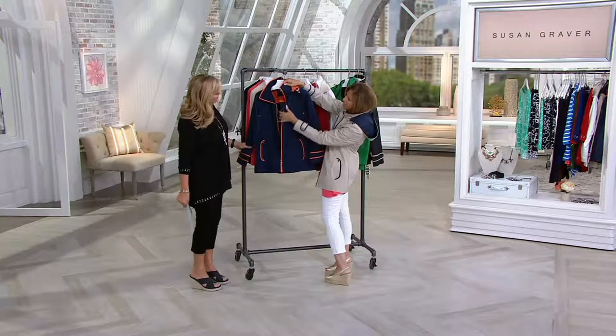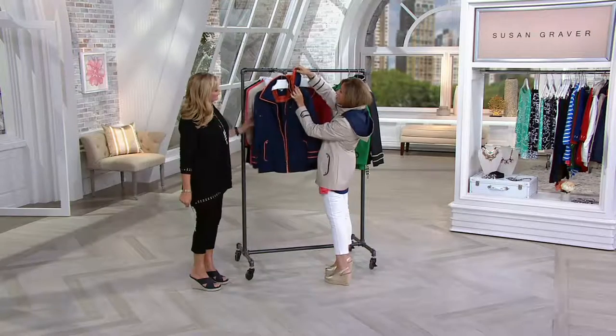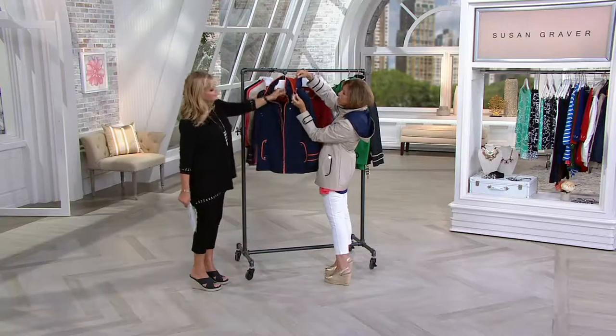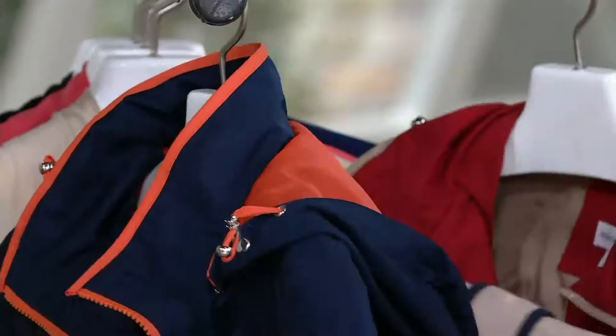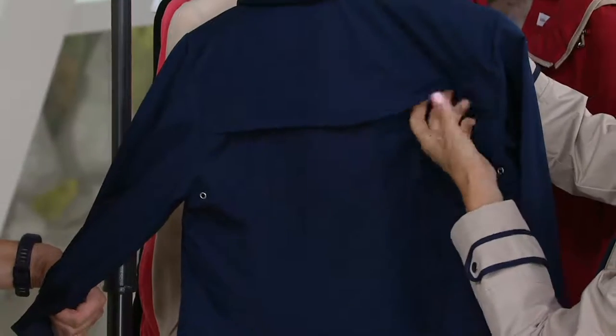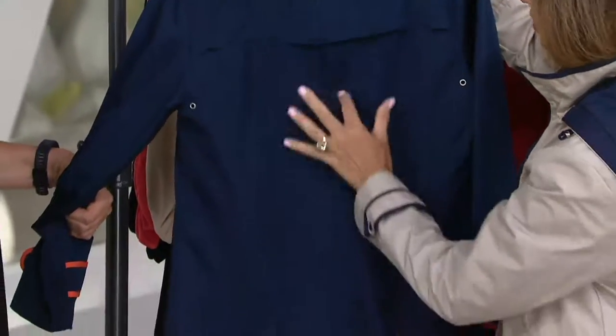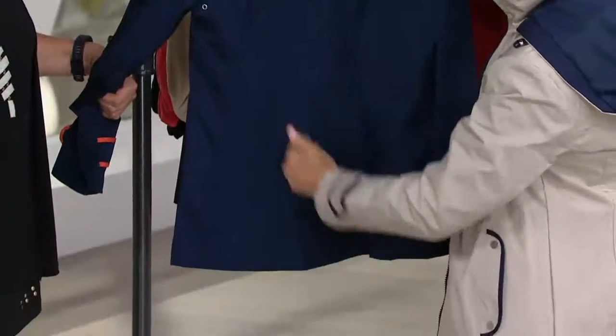There's a kind of flange detail with a beautiful grommet, and then the hood is adjustable. I love the piping. It is one of my favorite jackets of all the rain jackets we've done. It is water resistant — we do that little flange in the back as well. It's kind of like a trench, but I reach for this one all the time. It's got all the princess seaming to give me the shape.